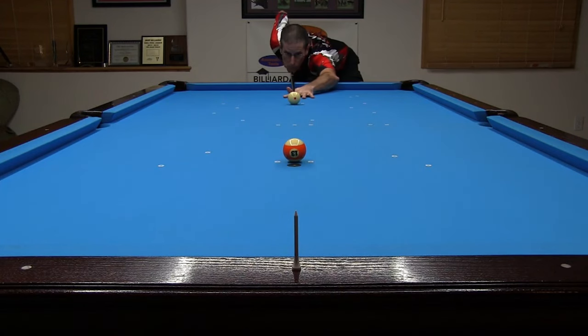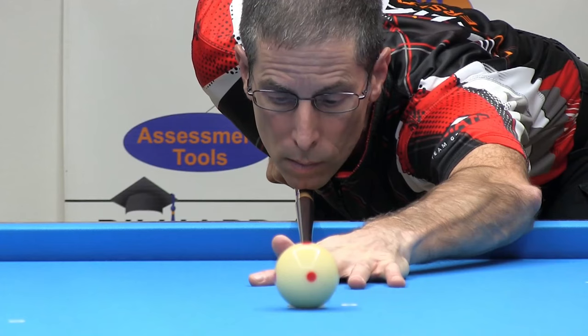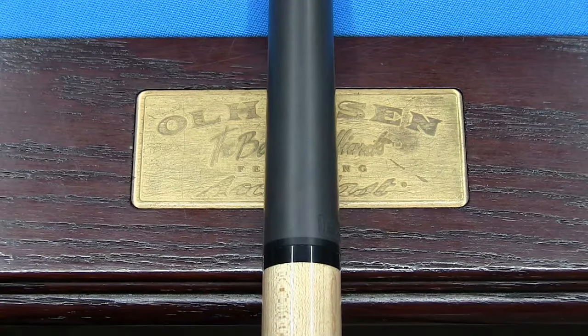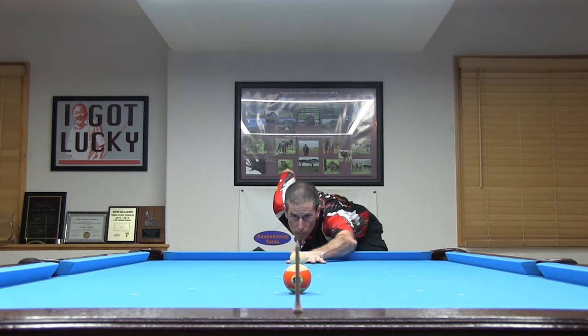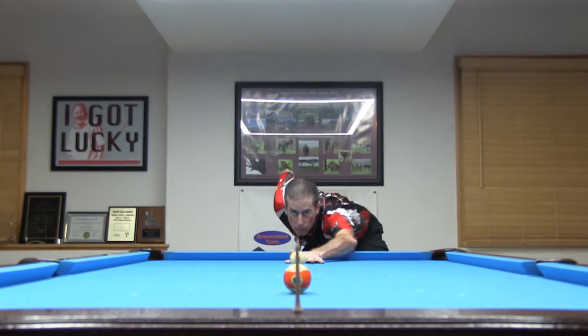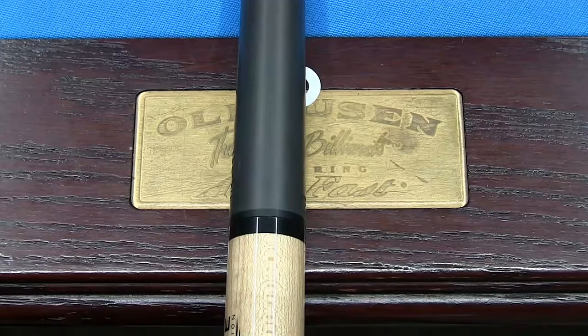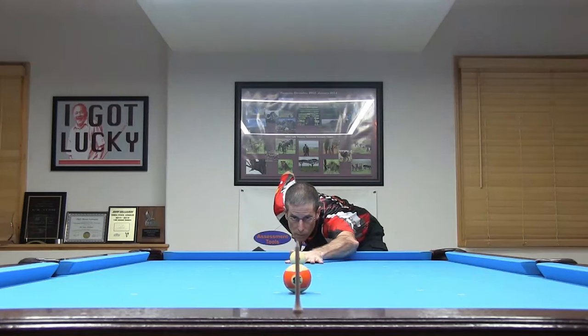Just aim for what you think is a perfect stop shot. If your vision center is aligned properly, the cue will be in perfect alignment with the balls and centered over the rail donut. You can check this by moving your eyes down while keeping everything else still. If your vision center is not aligned properly, your aim will be off. I'm aiming several times to verify that I am consistent coming down with the wrong line of aim — the reason is my head is slightly to the left of the cue, causing me to see the line of aim and cue alignment incorrectly.